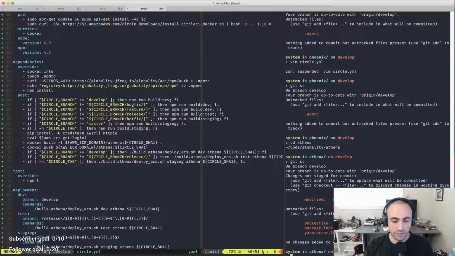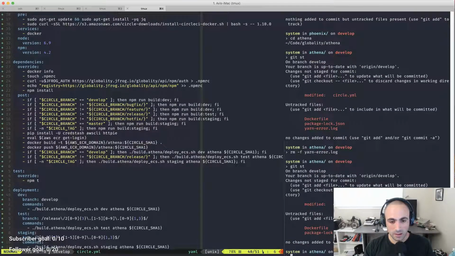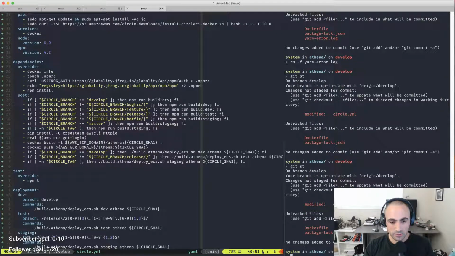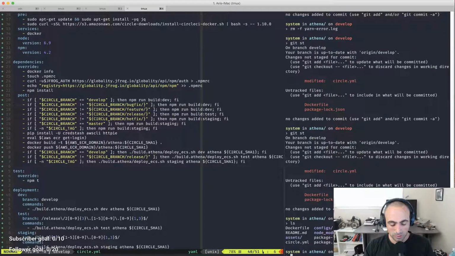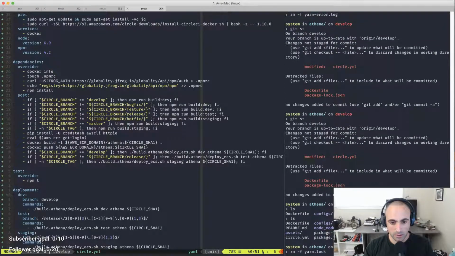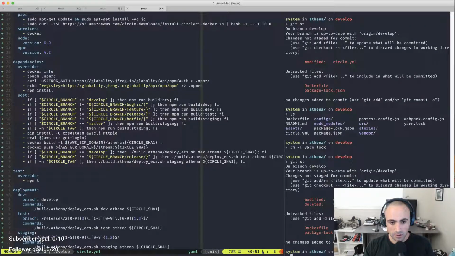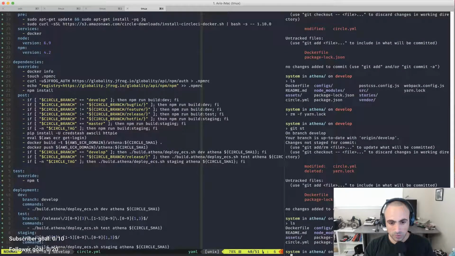So we should have a circle YAML, a Docker file, and remove yarn error log. And then let's remove yarn. So rm -f yarn.lock. And what else do we have with yarn? We don't have anything. Okay.